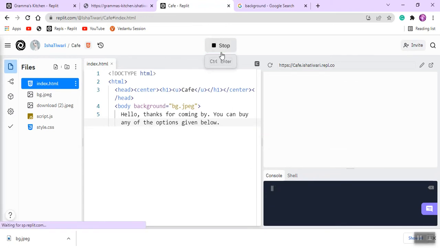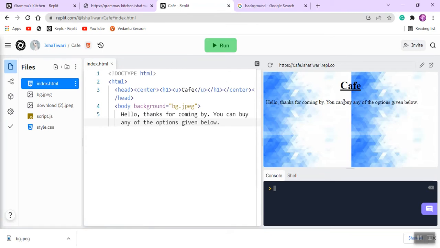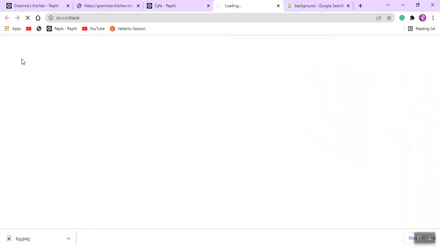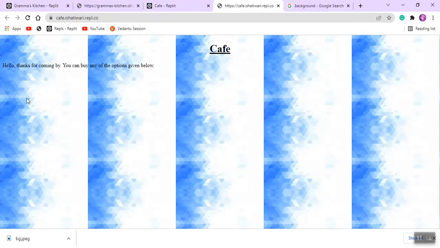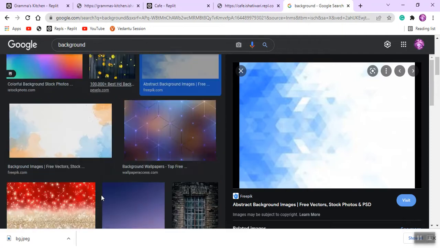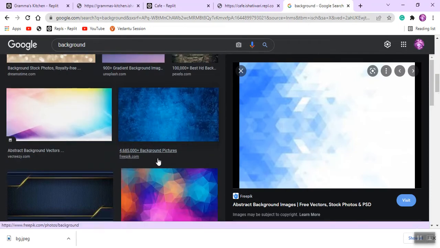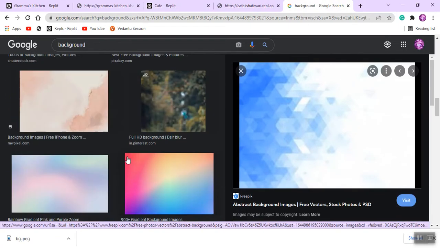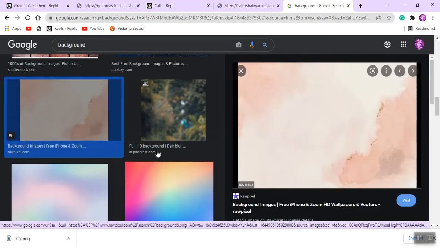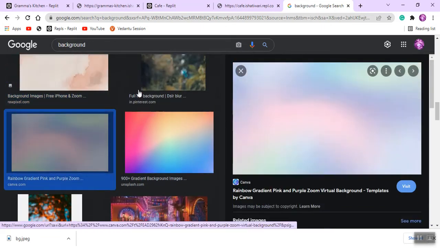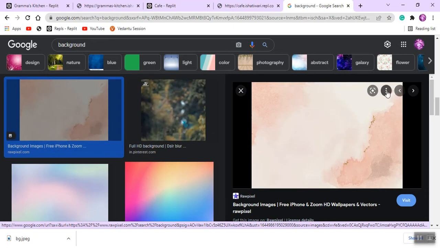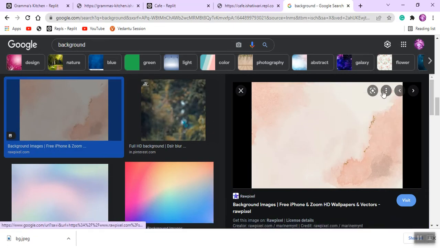So now if you click on run, see, it gave the background. You have to pick a background, whichever you want. You can change it around if you don't think it's right. So let's pick another background. You can keep this if you like it. Okay, like this one. No, let's pick this one. Yeah, this. And then we are going to save it.